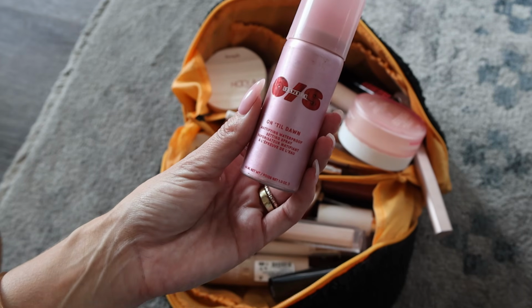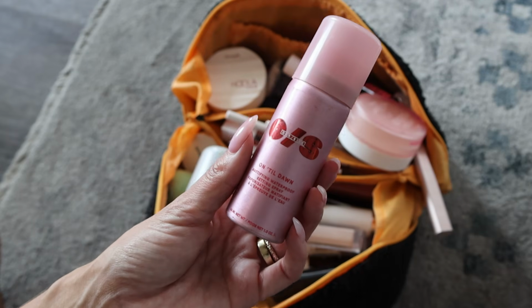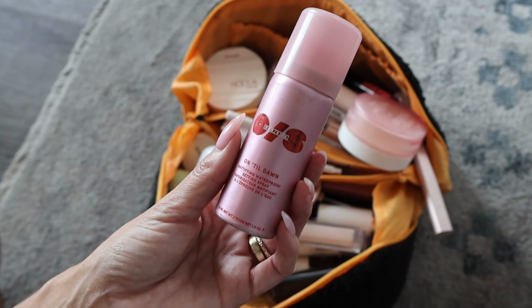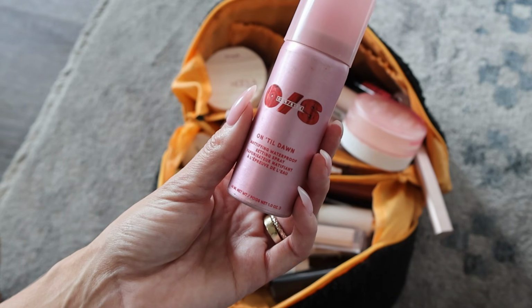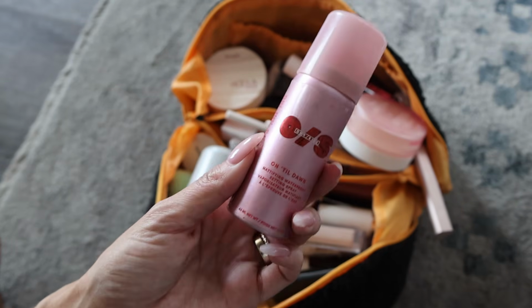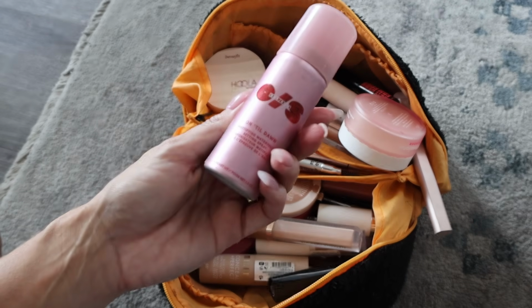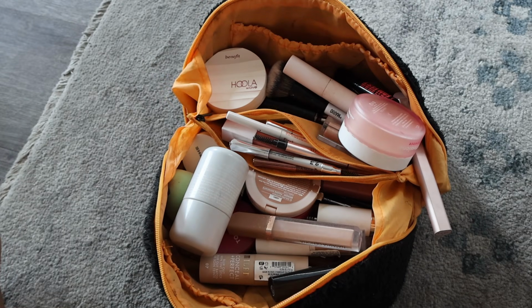And so I just feel like the On 'Til Dawn Mattifying Waterproof Setting Spray, this is one of the best setting sprays, and I'm not a setting spray girl. So this is one of the best ones that I've tried that really keeps your makeup on and also keeps you matte. I share the story of when I first started wearing this one. I thought that my skin type had changed from combo to dry. But this one really helps hold your makeup on, honestly. Honestly, I don't have that much left. This is just the mini, but minis are great to travel with, and I have a bunch of travel coming up, especially to warm climates.